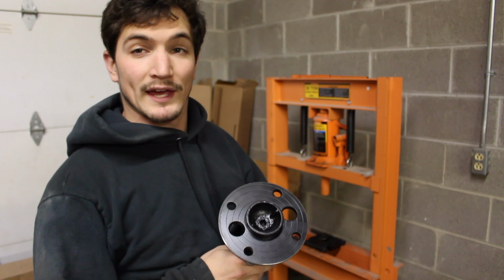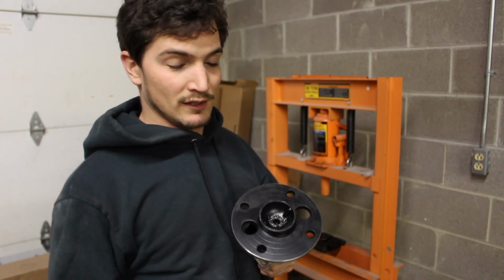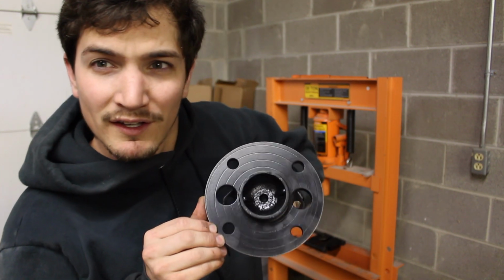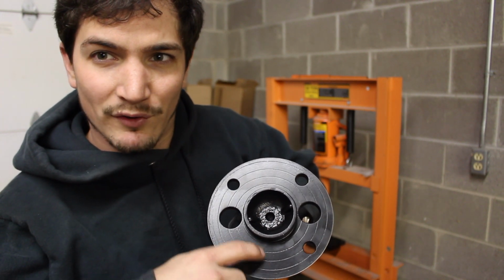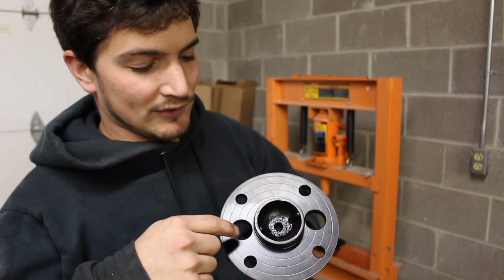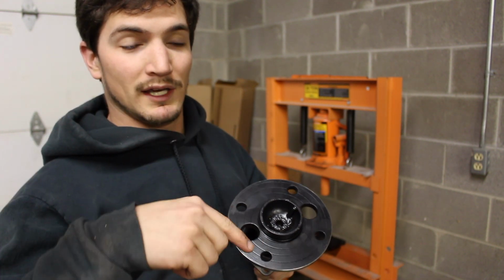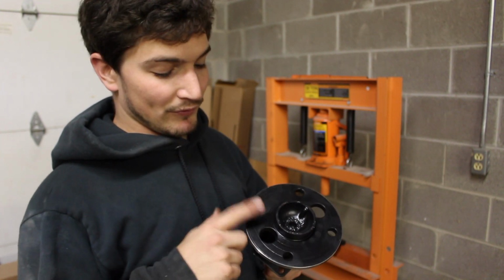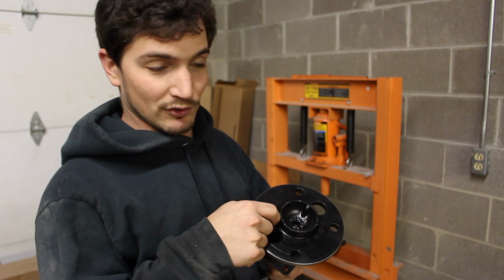Okay, so I have my axle. This is the one for the passenger side. The way that I figured that out, because I forgot, is if you look, you can see little rings, like a spiral ring that runs around the axle. On the actual housing, it has rings on one side and it's smooth on the other. The same way with the flanges on these axles. One of them is smooth, the other one has these rings on it.